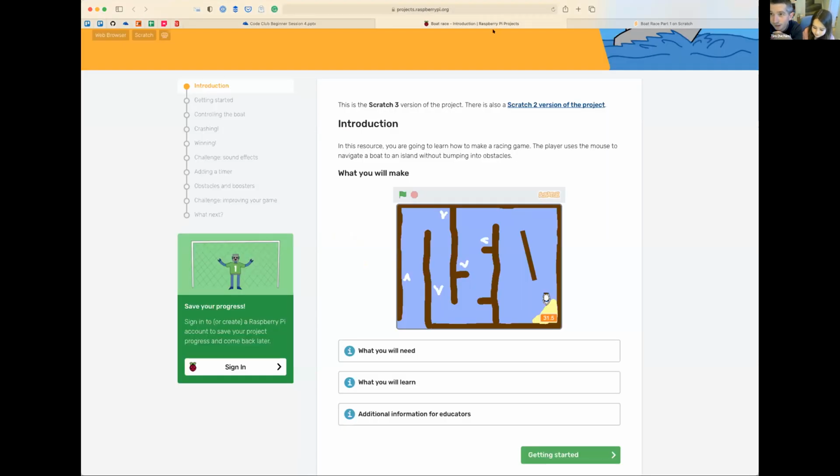Right, I guess first up, do you want to demo what it is we're going to do, Tilda? So you talk people through what you're doing? So I am gently, carefully making sure the boat doesn't touch the brown, because if you touch the brown, you die.